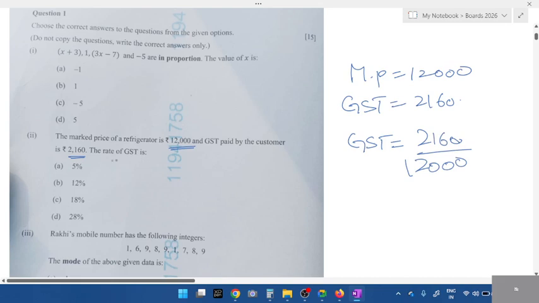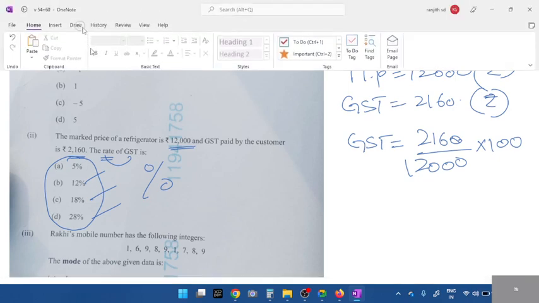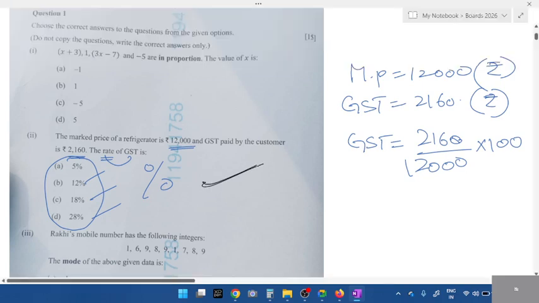See, look at the way they ask the question: the rate. What did I tell you? Whenever rate is given, it is percentage. All the options are in percentage, right? And in the beginning, I told you all, when both are in rupees, look here, both are in rupees. When both are rupees, what do you do? We divide. 2160 divided by 12,000 into 100. You can easily solve even the board exam. This is the board exam question paper, you can just check 2026. Look how simple they have given. It is not simple just because we have learnt all this; it would look simple. Those who don't know the concepts will struggle. They won't know how to solve, and they'll get confused whether to multiply or divide. So 3 zeros get cancelled. 216 divided by 12.